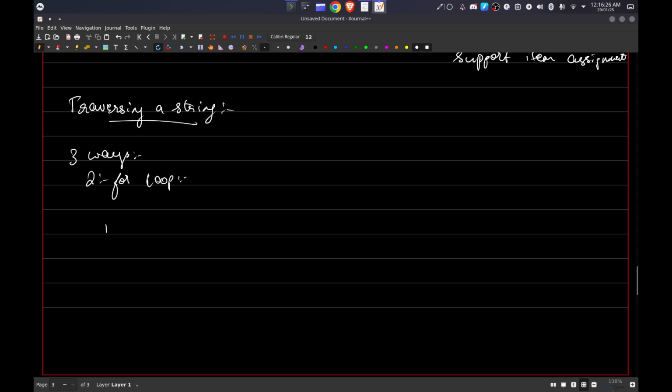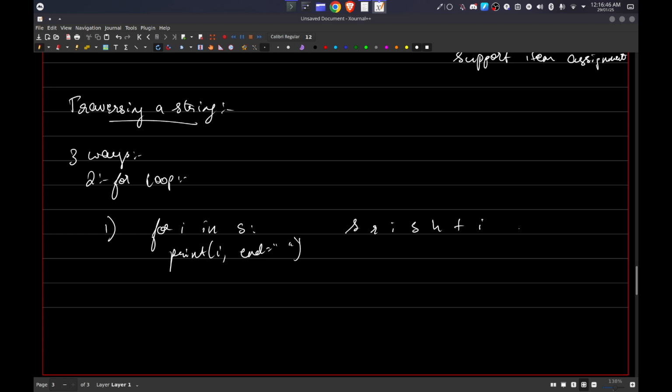The first way: s is already there, so for i in s, print i, end is equals to a space. I'm giving this because I have to write the output. It will be S R I S H T I A S N A. I hope you understood that. Pretty easy. This is your output.